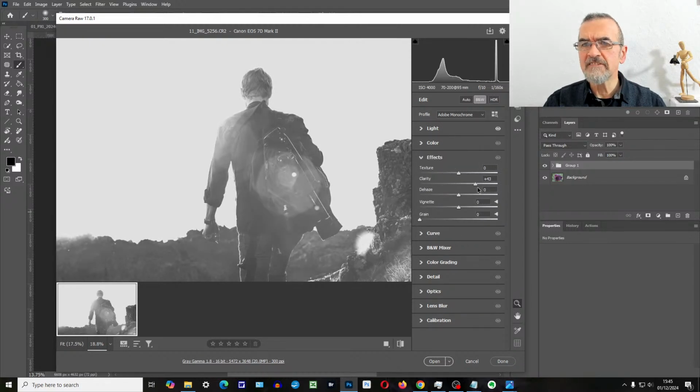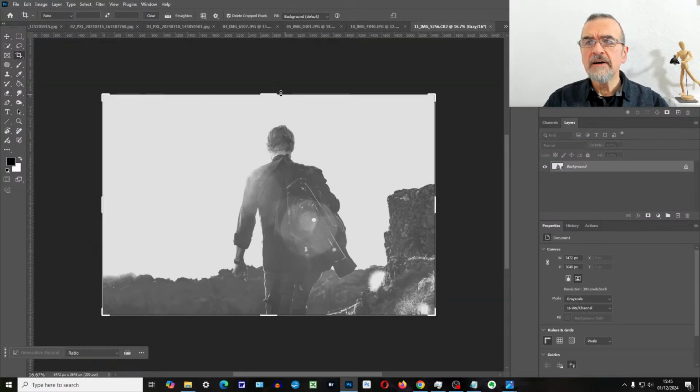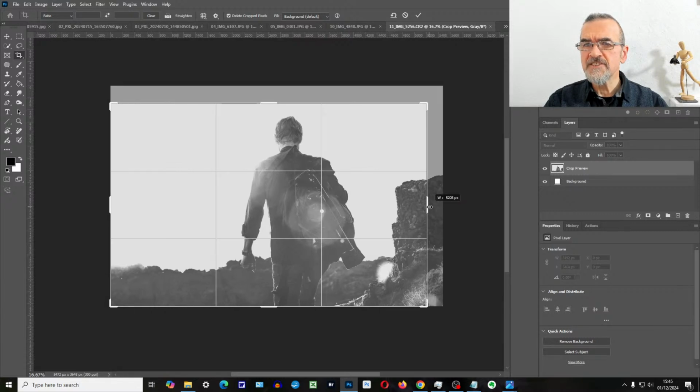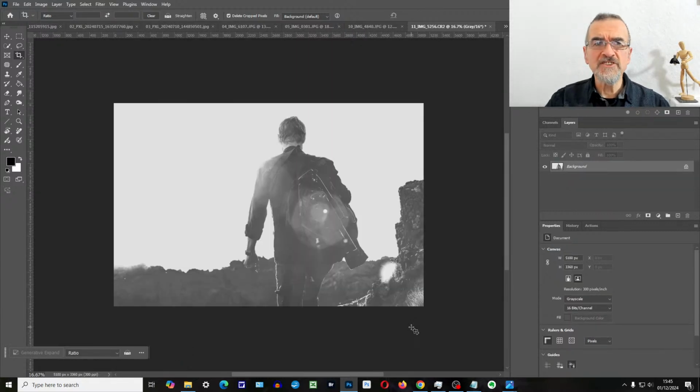Now that makes it look really quite interesting. And now at this point, you see we've got quite a lot of detail. Now, I've got a completely whited out sky, but because I'm doing this in black and white, maybe that doesn't matter so much. Okay? And now when I go to open, I can decide that maybe I'll pull that down a little bit, pull this over here a little bit.